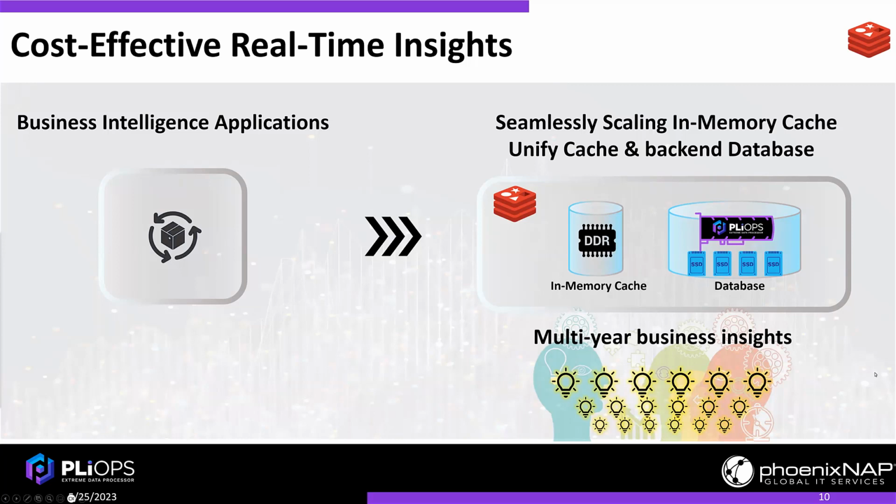In particular, for example, Redis has a solution called Redis Data Integration. It allows you to just have these seamless connections to SQL databases, Oracle, MySQL, SQL Server, etc. And not only improve Postgres, for example, not only improve some of that caching experience, but also be able to analyze more and more data. So what we are providing here is to make that Redis Data Integration, RDI, service even better. And what does this mean at the end of the day? This gives you the multi-year business insights that everybody's striving for. Not only solve the immediate caching issue, but also have much more data to make better insights based on those use cases that we talked about.